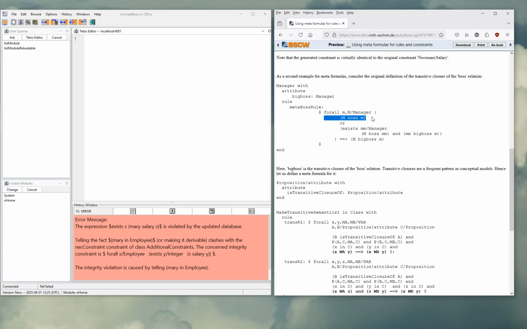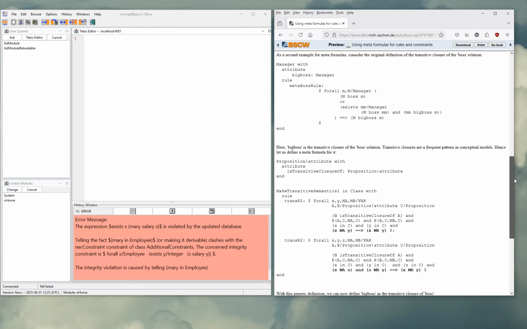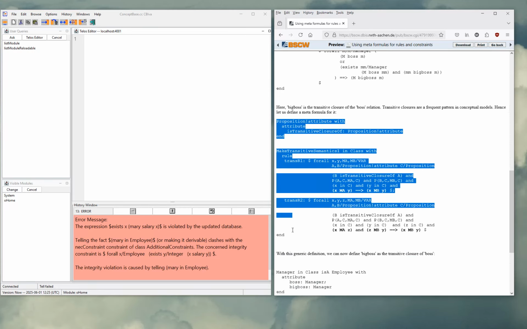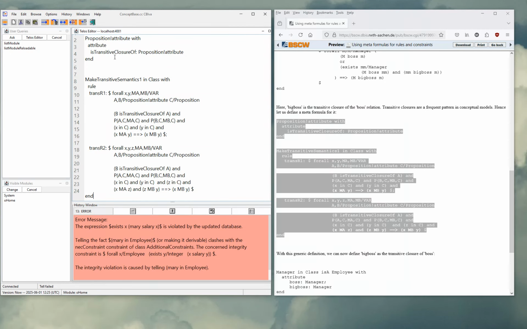When we make the transitive closure, then the source and the target of the relation must have the same type, which is manager. In this case, rather than defining that explicitly, we again define a generic set of rules. So first we define a new type of relation is transitive closure of, and then two rules.